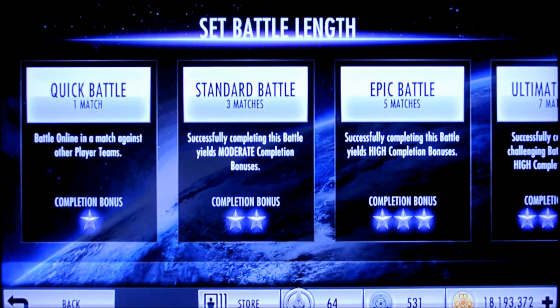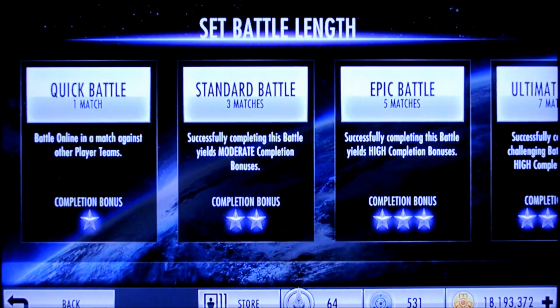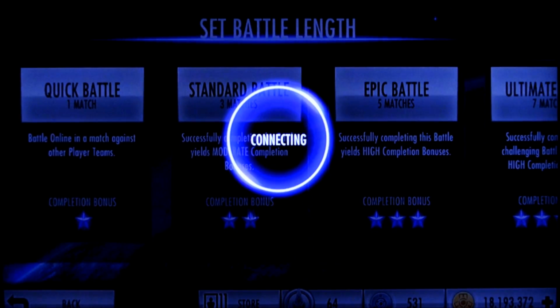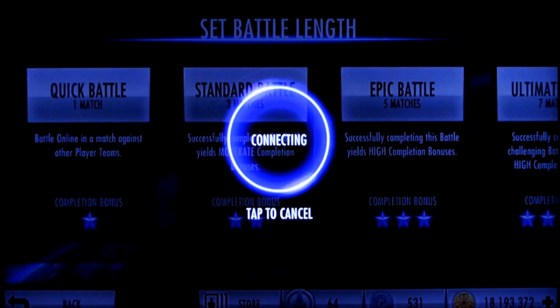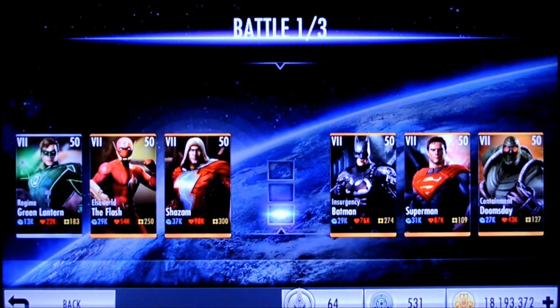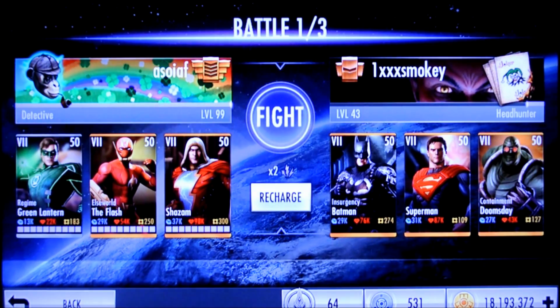Yeah. So what we'll do now is give you an epic battle, or no, maybe standard battle. Standard, yeah. Do something quick, and see if we can demonstrate just how useful blocking gear can be in creating a tank out of Green Lantern. So hopefully we're going to see Arkham Origins Batman in first slot to really illustrate how useful he is. It's a Batman. Alright, close enough.